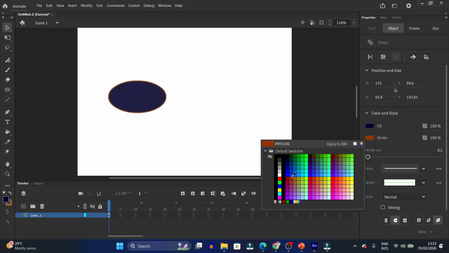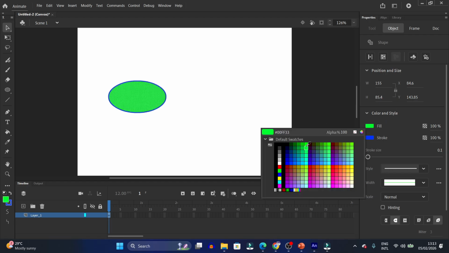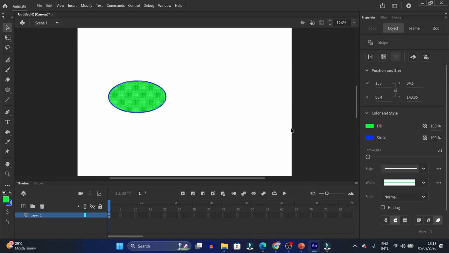And then the fill basically is the color in there. So right there is a color. So every shape basically has two properties, that is the stroke and then the fill. Right. So these are some key things that we need to pay attention to when we are animating.